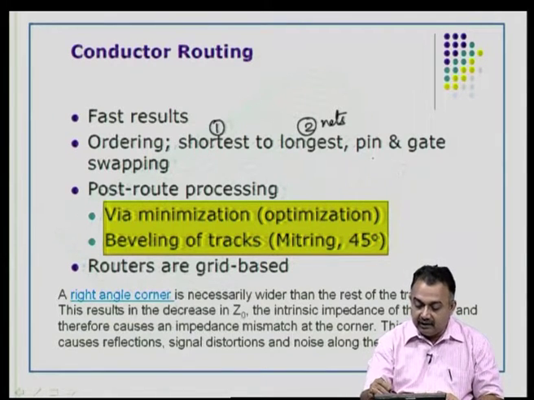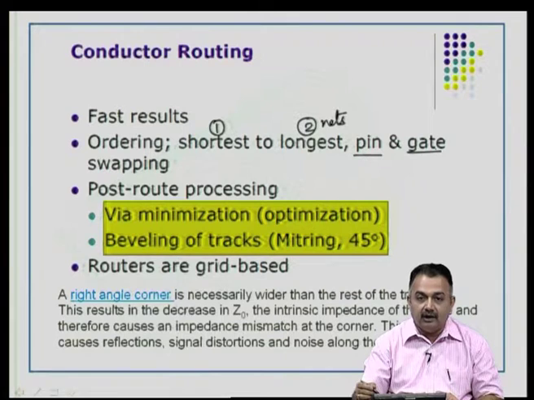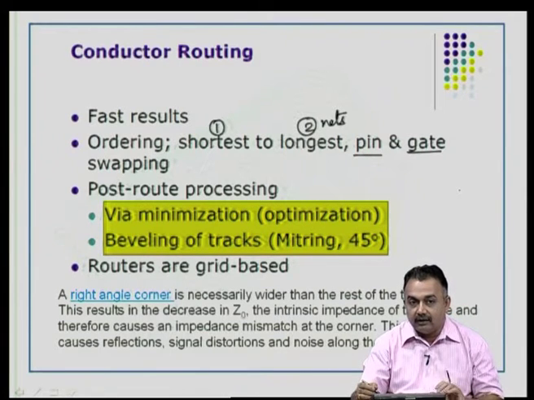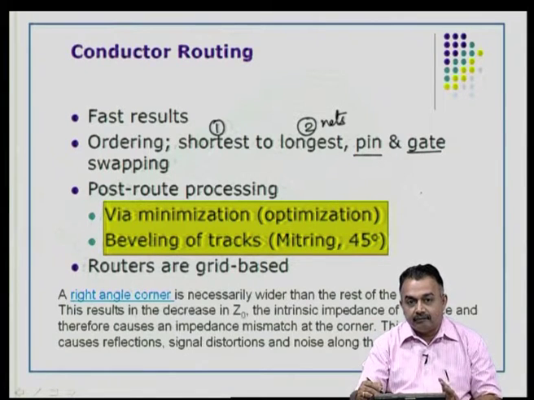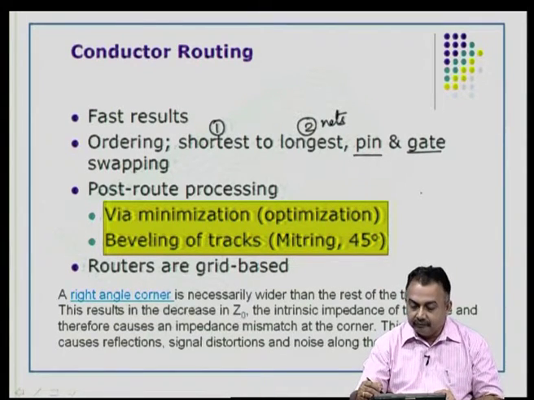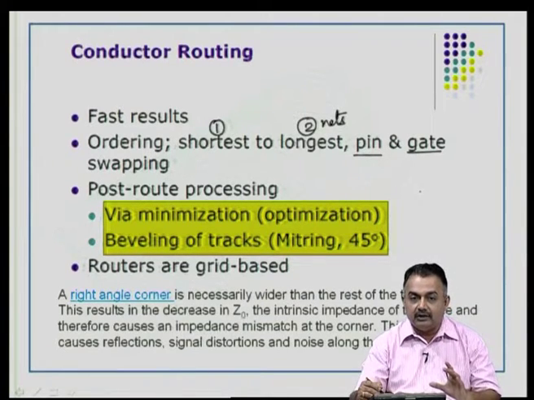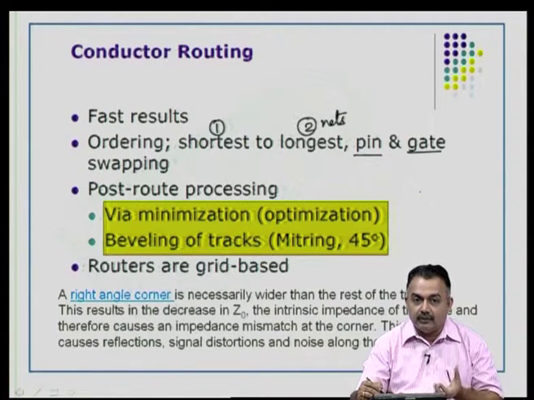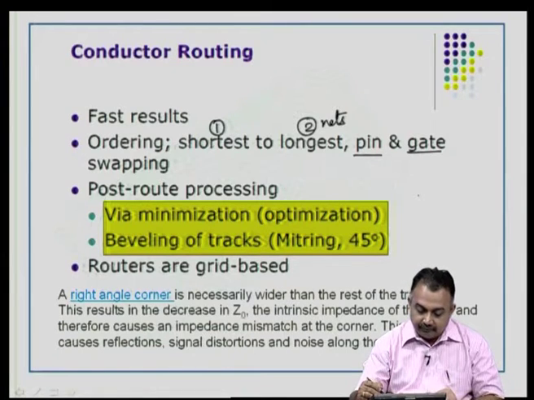You can also do pin and gate swapping if you give this command, or if you OK this particular process. That means, if you have different ICs or in a particular IC, if you have different pins with similar functionalities, IOs, during routing, if one of the pins is too far away, then you can allow it to swap to the next pin. Okay. So, instead of pin number 1, it can use pin number 8 to achieve a complete routing. Also, the gates can be swapped.